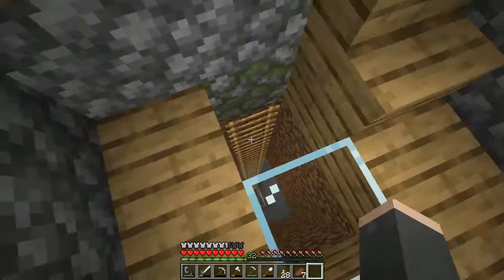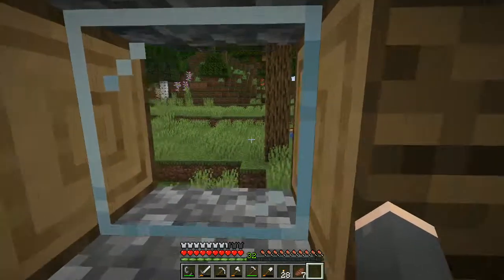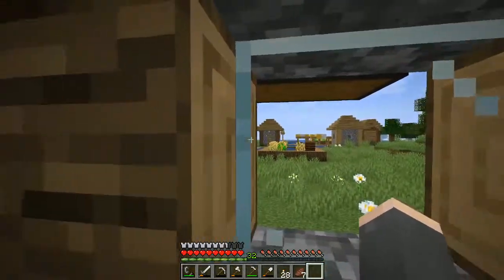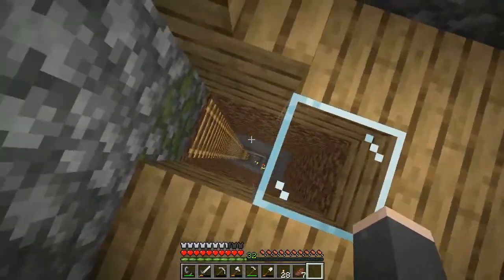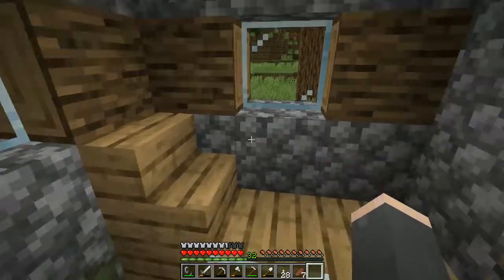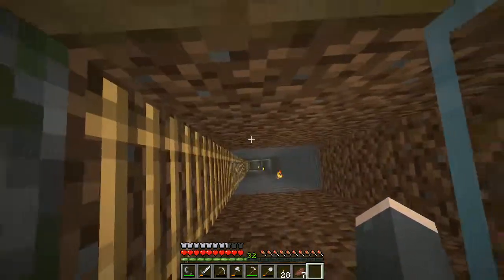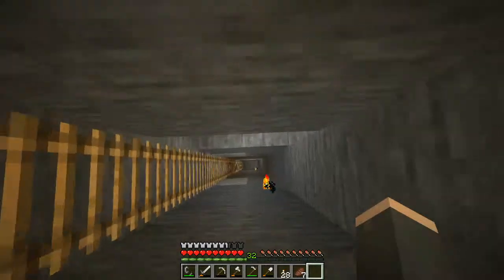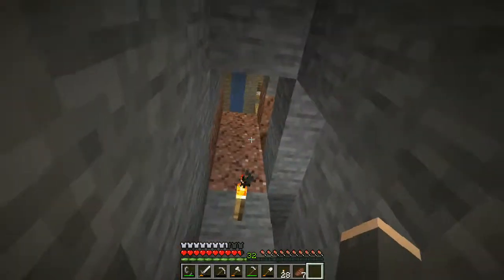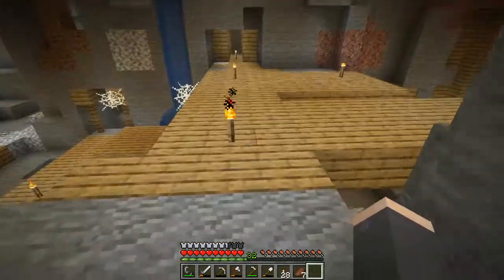I found this by accident, actually. I was next to the village one time when nighttime came, and because I didn't have a bed and all the villagers were occupying their own beds, I barricaded myself into this house, and I thought maybe I can do some strip mining while I wait for the day to come back. And I kept digging straight down, as you can see. And I found this area over here, which is an abandoned mineshaft. Okay, let me just try not to take some fall damage.